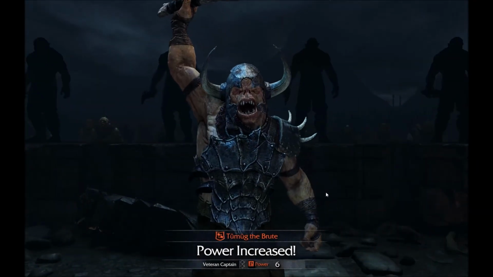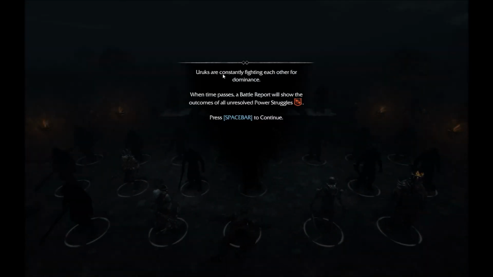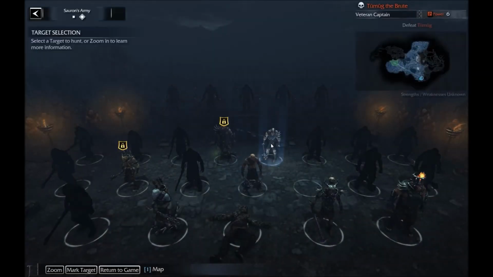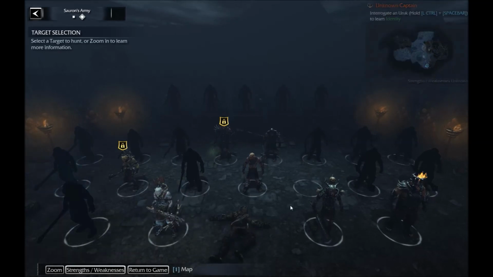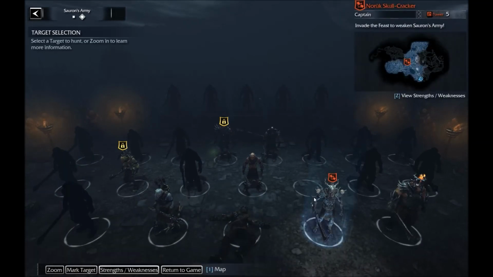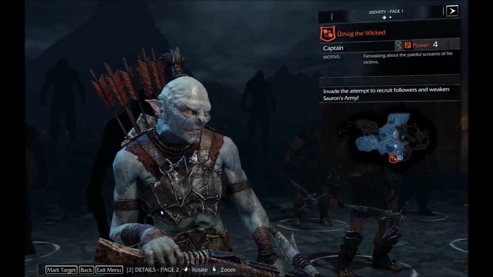Alright, orcs are constantly fighting for dominance as time passes in the show. So he's now moved up, and there's a potential that one of these will move up into his space. And as you see, we've got a few down here. You know, we've got Uthug the Wicked, to give you an idea. Now this is what happens when you have intel.